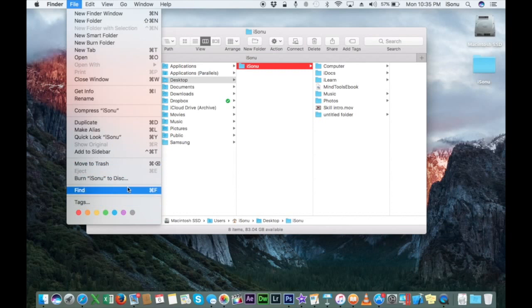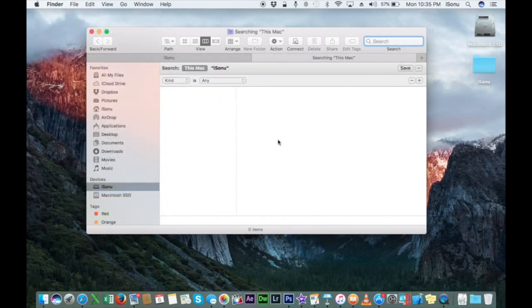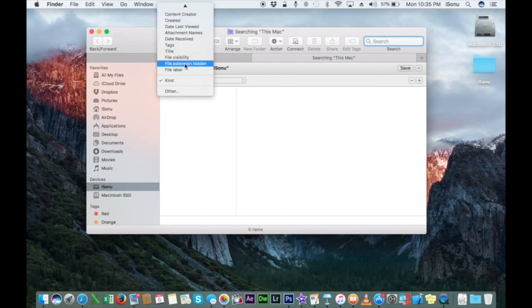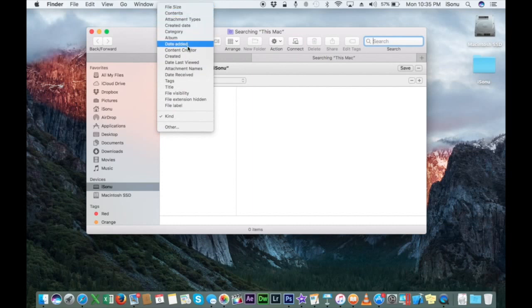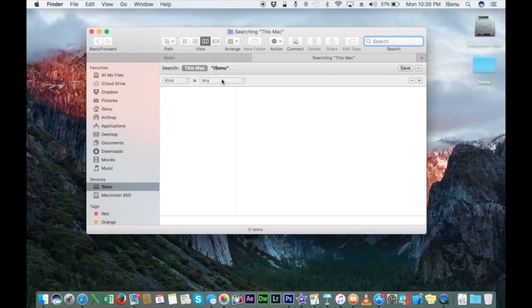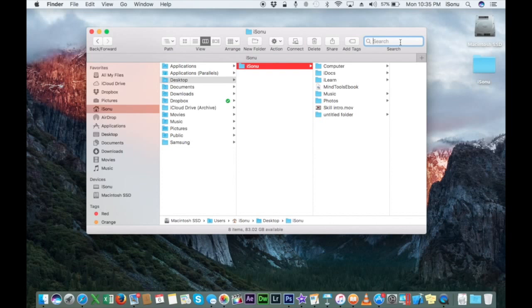All right, now you can find from there, or you can find from this, but this is the advanced way of finding anything you have saved on your Mac. You can go by kind, file label, extension, hidden extension if any, file size, album. It's basically the advanced search, as I mentioned. If you don't want it, you can just close this, and this is the basic thing.